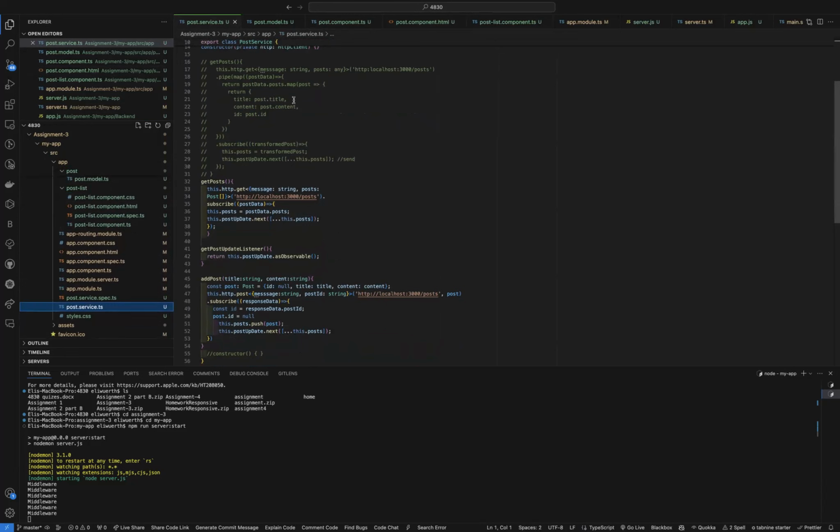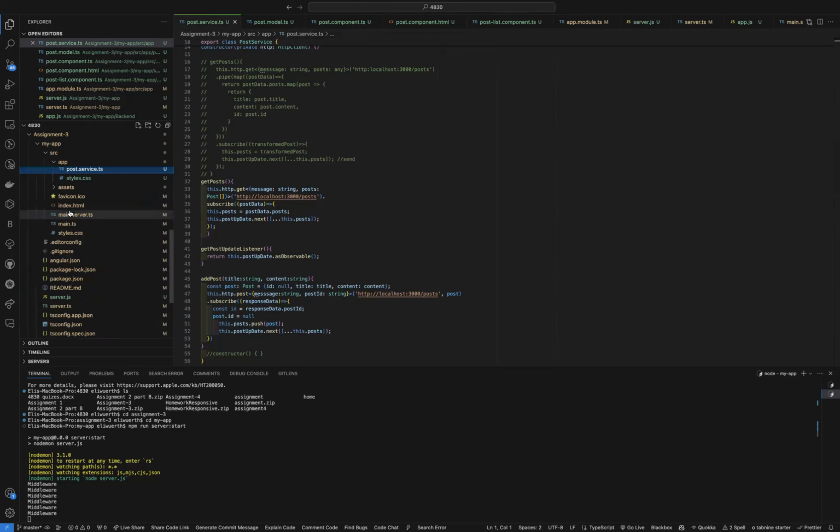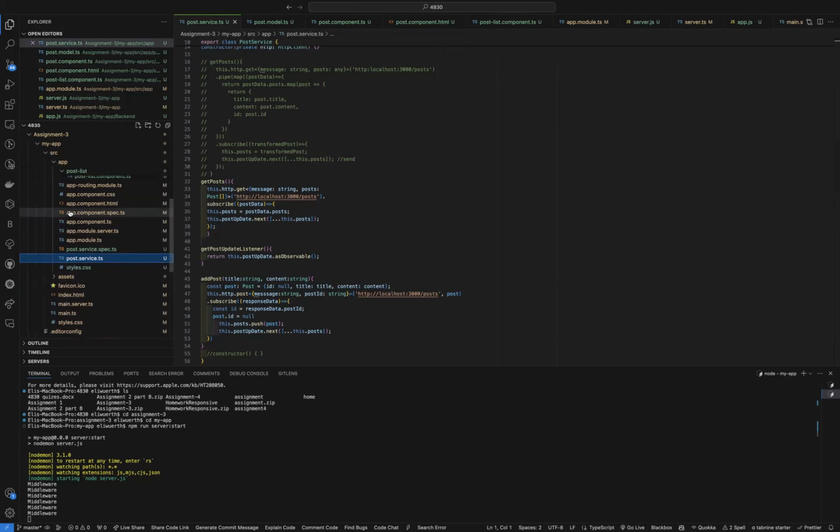But there's a difference between what the professors taught us and what I had to do, because my Project 3 already had a server.ts, which kind of messed up all the other settings. So instead of doing the professor's get post, I had to do this get post, and this get post seems to work for me.